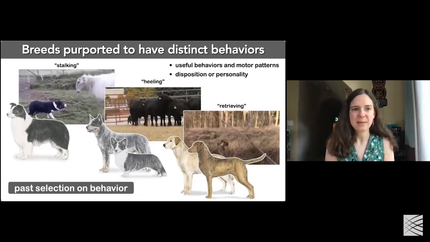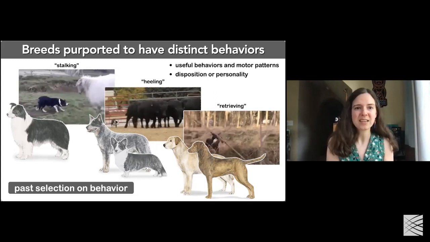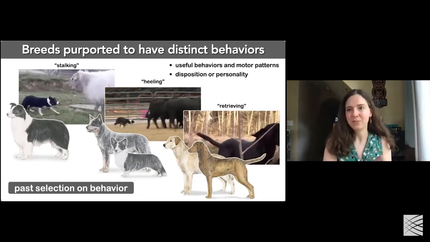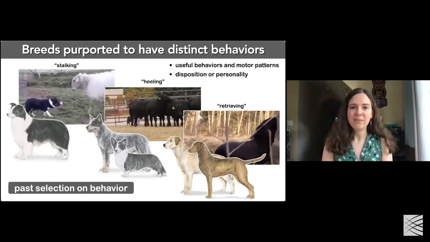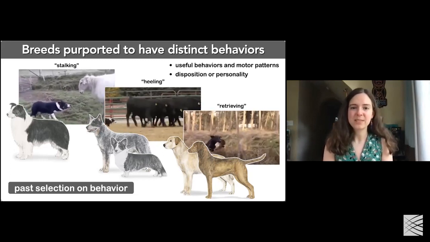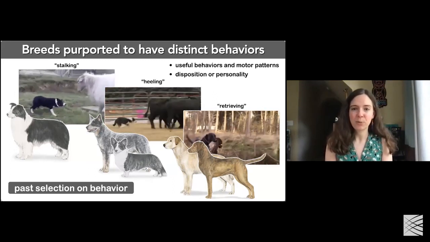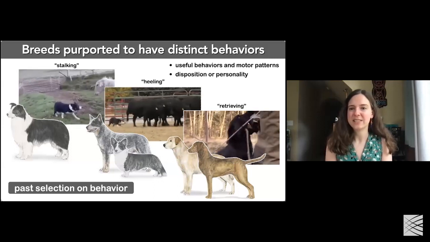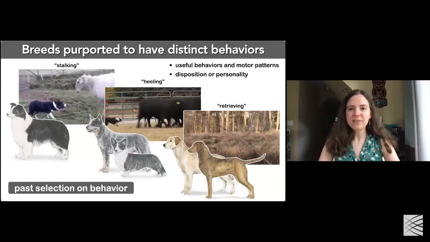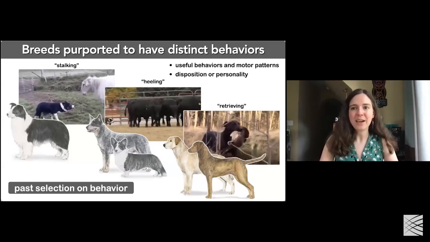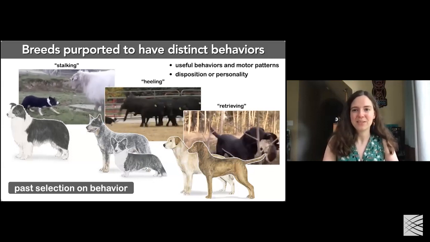We see here examples of eye-stalking behavior in herding breeds, including border collies, behavior that makes livestock move. A different related herding behavior is called heeling, where the dog actually nips at the heels of cattle. And this is reported to be present in breeds like Australian cattle dog and the corgi. Or retrieving, which is biting prey objects gently and bringing them back without actually devouring them. Incredibly useful if you're on a duck hunt.